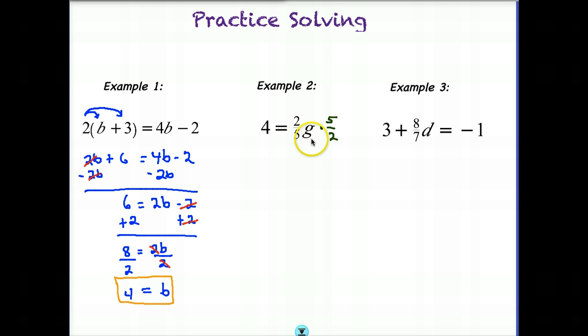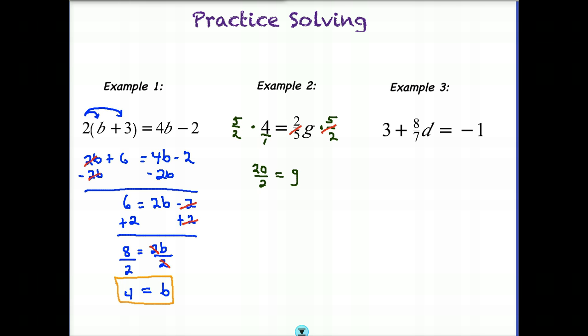That is what we're looking for. The one thing to keep in mind then is that if you multiply the right side by 5/2, you also will need to multiply the left side by 5/2 as well. Okay, so let's go ahead and perform that operation. 4, if it's by itself, remember that it is over 1. And sometimes it's easier to write that it's over 1 so that you can line up your multiplication. 5 times 4 is just 20, and 2 times 1 is 2. And then on the right side, all we're left with is g, because remember that 2/5 times 5/2 cancels, turns into 1, which is just 1g.